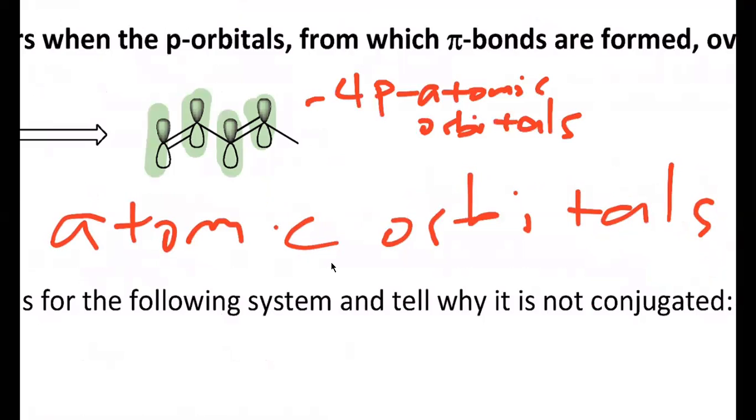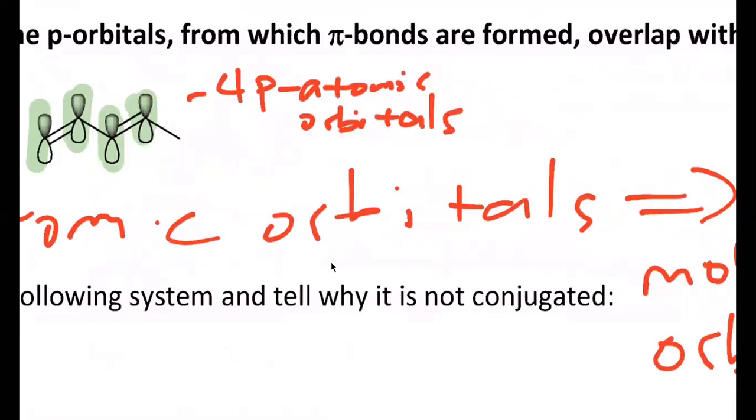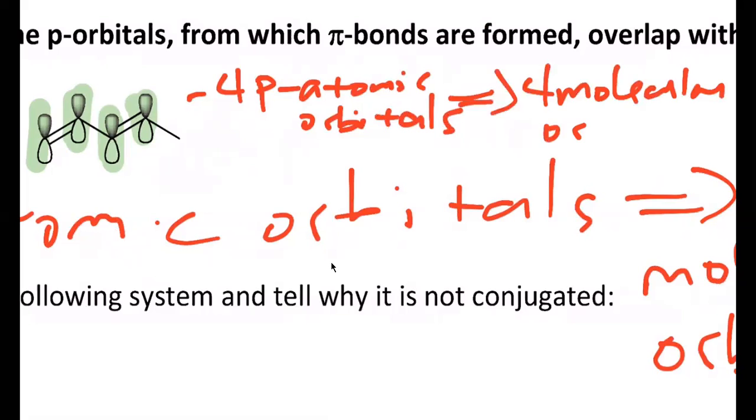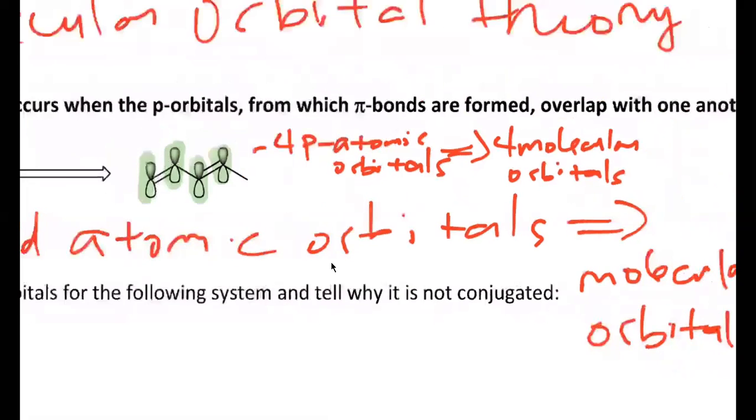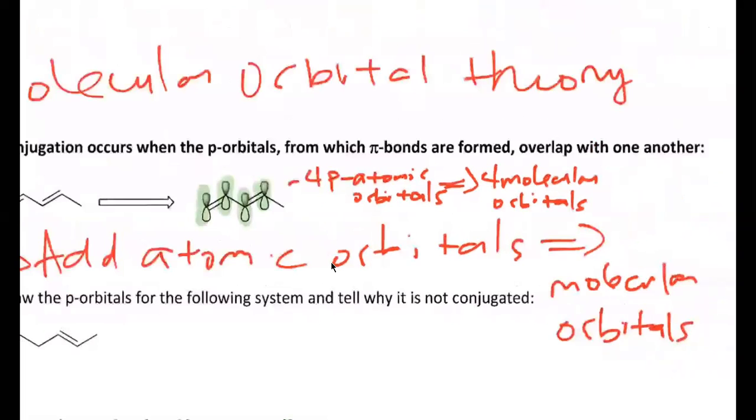So what molecular orbital theory predicts is that from those 4 p atomic orbitals, you should generate 4 molecular orbitals. Right? So 4 p atomic orbitals should give you 4 molecular orbitals. The way I like to think about it is that there are 4 different ways that those p orbitals can combine. And the way you illustrate that, you should have seen this also in the video, is using what's called a molecular orbital diagram.